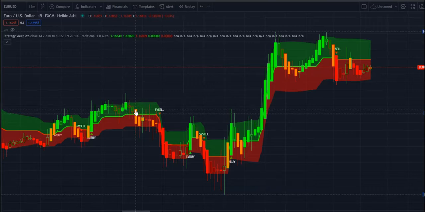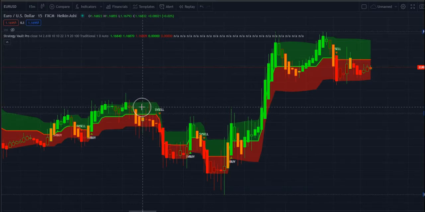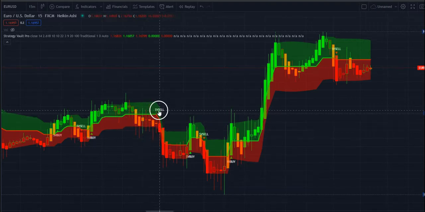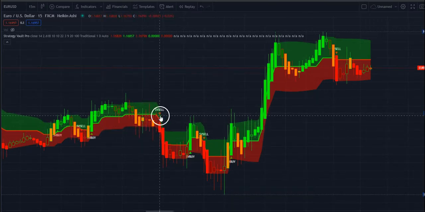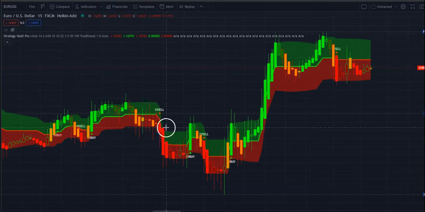Now, as you can see here, we have an orange candle with a red outline. It broke the mid-range, broke the lower range, but closed in the lower range. Same with this one. This one came back up into the higher range, closed in the lower range. Now what we're looking for when we have a signal is, of course, here. This candle formed, came down, broke the lower range, closed below our previous lower range. This is a strong candle. As you can see, this is a 15-minute chart.